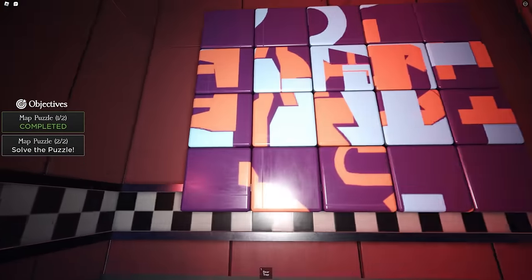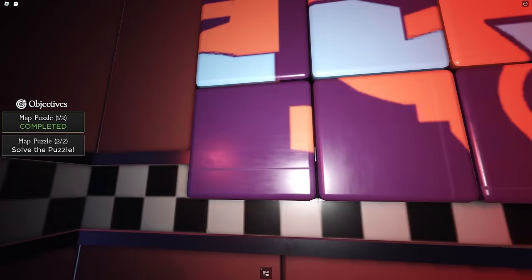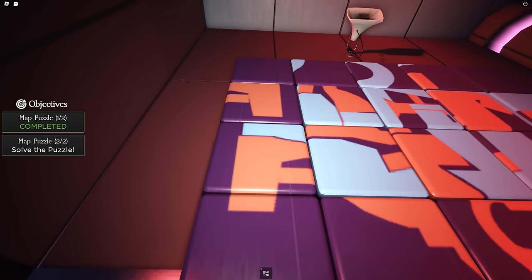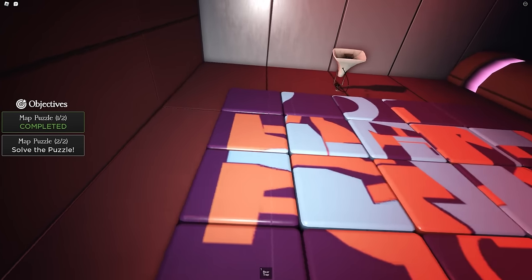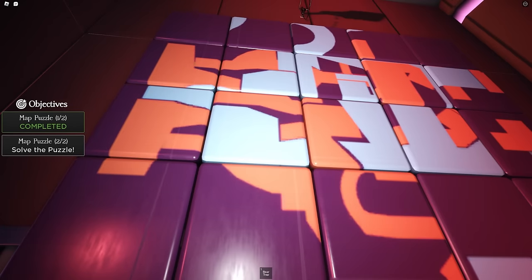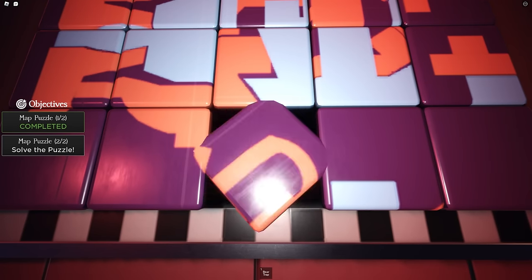Oh, guys, I found it. What the? What is this? I don't even know what I'm looking at right now. I have no idea. How am I going to solve something? What is this supposed to be? This is supposed to be a map? But the point of a map is to know where to go, but I don't know where to go. It's to teach you where to go. But what if you don't know where to go? Then how the heck do you solve a map?